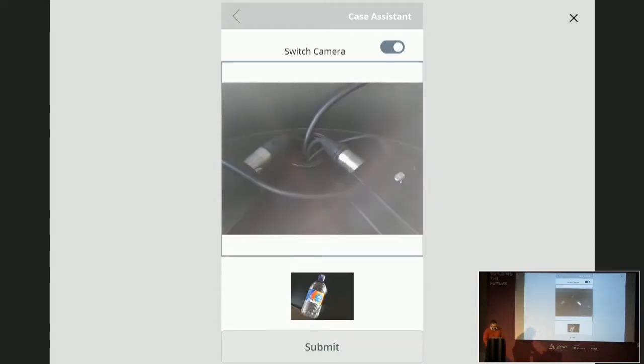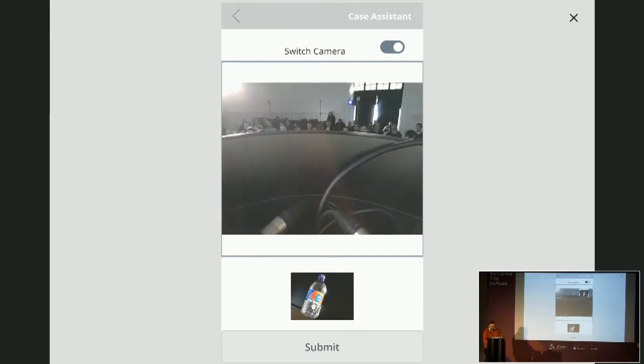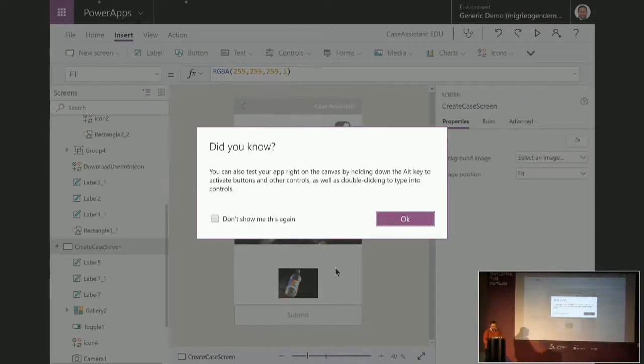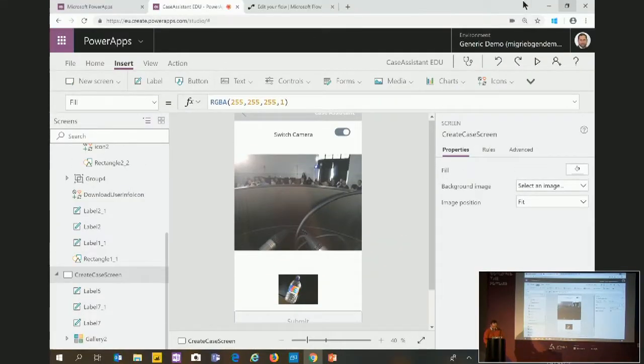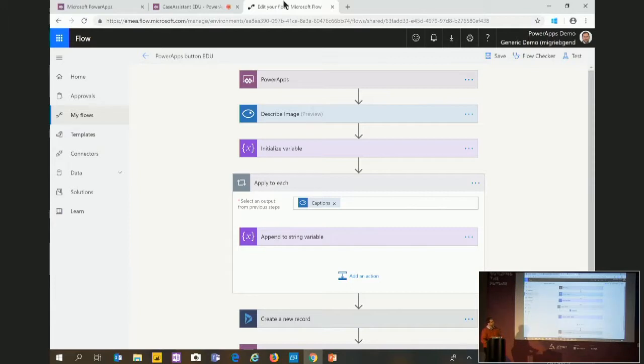It's a bit of a test, but let's see. Let's go on submit. So I'm jumping out now. Going on 11. There we go. So what we did now, we created an application.